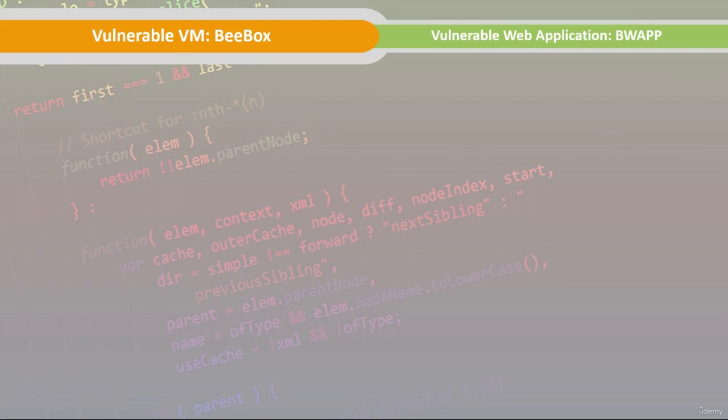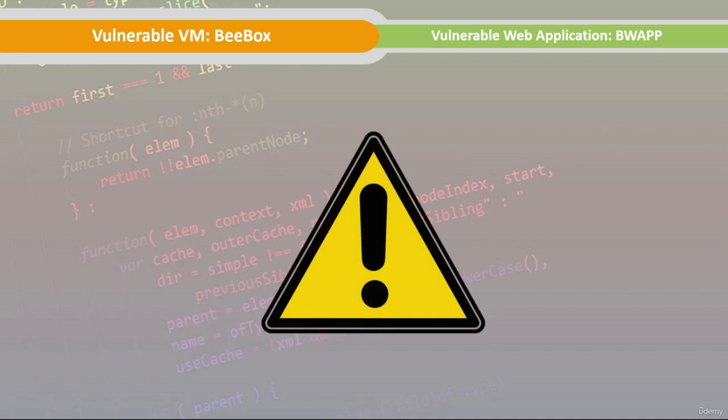All right, so now we have imported the pre-installed BWAP virtual machine. It's also possible to download the application code itself and use it, but we're not going to do it that way. So one thing to keep in mind, these kinds of applications are damn vulnerable. Don't upload them to an internet-facing server. They will be compromised. Believe me, I did it once for experimental purposes, and it did not take any time at all for it to be hacked. Now, in case you think I'm giving you permission to do that, again, just make sure that you set it up in a secure environment.